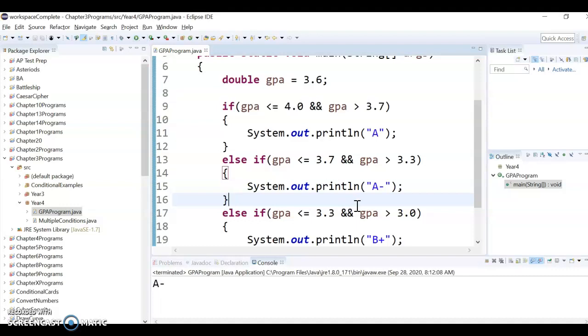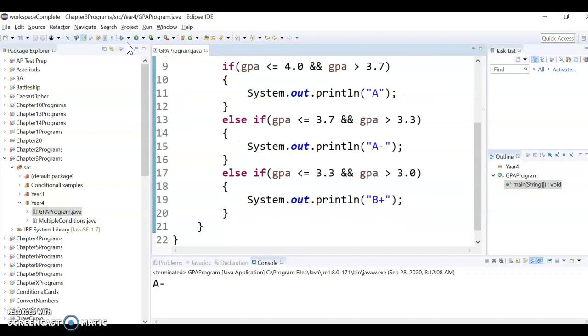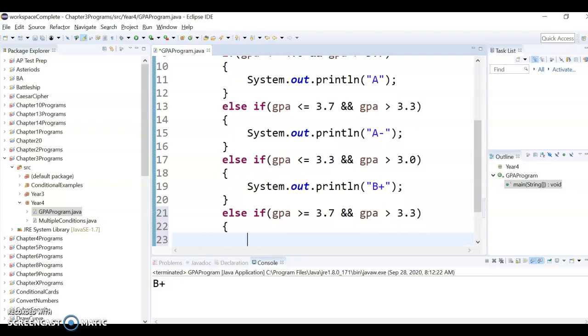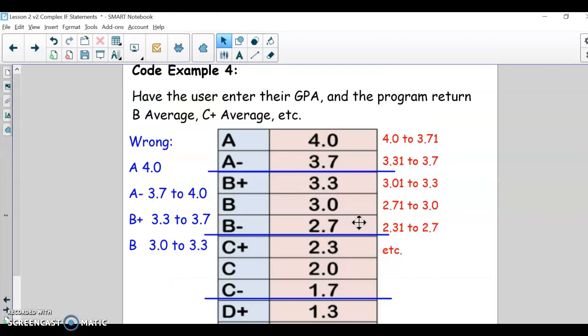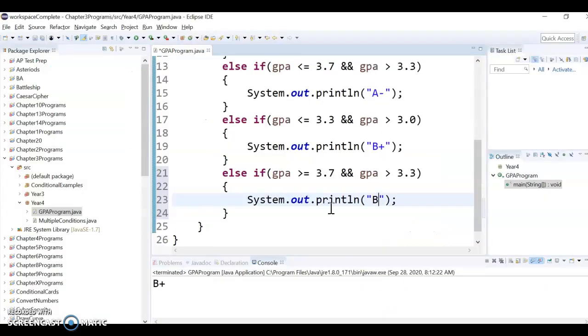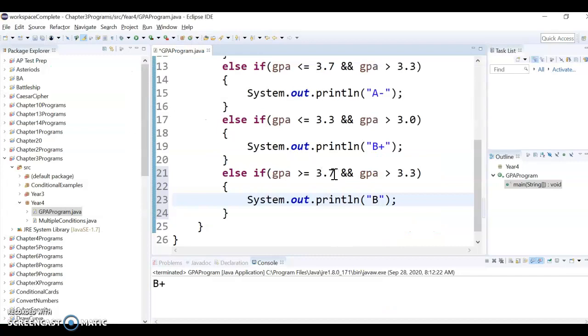That's why you test. See if we can get one in the B plus range. So 3.3 should be B plus, because that's right on the top end of B plus. Okay, so it seems to be working okay. All right, and we could just continue to build this, so on and so on. Maybe I'll do one more here. And you don't actually honestly have to do all of it. Once you get the gist of it, I'm not so worried that you know how to do all of it. But B would be from 2.7 up to 3. So we can be less than or equal to 3, but greater than 2.7. All right, and then that'd be right for B.